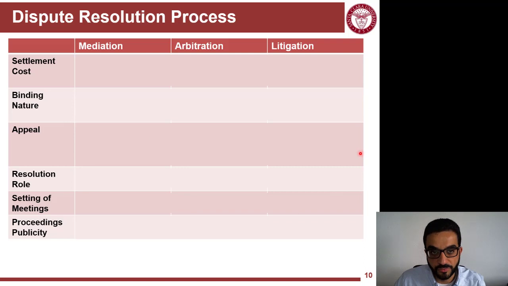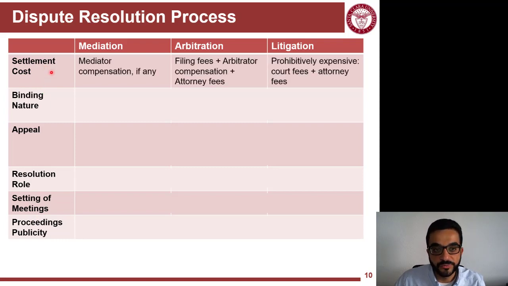So in comparing now these three main ways, I mean, we're not covering the negotiation or the architect decision, but the three main ways of resolving a conflict: mediation, arbitration, and litigation. We're covering that comparison from these perspectives. The first one is cost. Of course, the cheapest one is mediation. You're covering only the salary, the nice dinner that you have with the mediator. So that's it. Arbitration, you cover the filing and the fees and the salary or compensation for the arbitrator. And if you have attorneys involved, you will have to pay that. Litigation is just a lengthy, painful process: attorney, court fees, and all of that you have to pay.